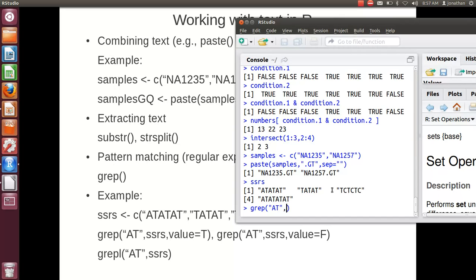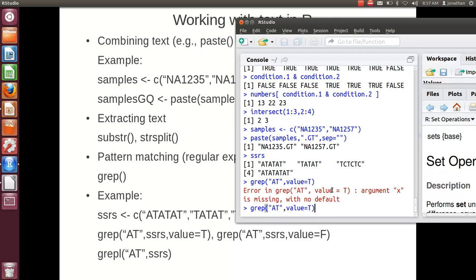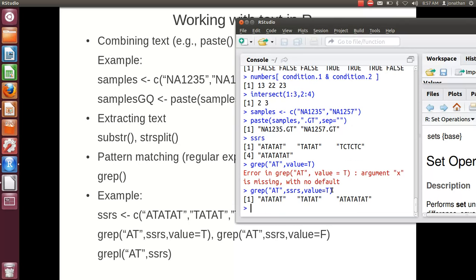So here we put the pattern we want to match against, AT, then the vector of short tandem repeats, and value equals TRUE means we want to actually return the values.